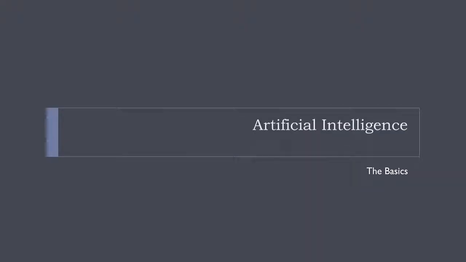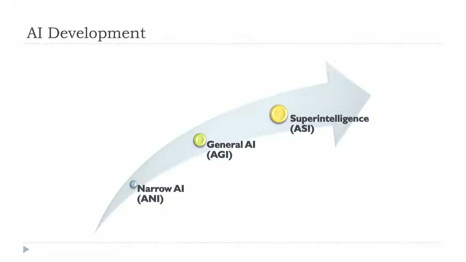Okay, let's go to artificial intelligence then. Just some basics about AI, just to set the scene. Development of artificial intelligence started sometime in the 20th century, and can generally be distinguished in three phases. There is the concept of narrow AI, or artificial narrow intelligence, ANI, which is all the AI that you see today. So these are machines doing something in a smart way. But that something is limited to a specific area that the machines are programmed for to be very good at.